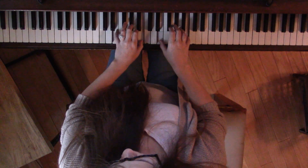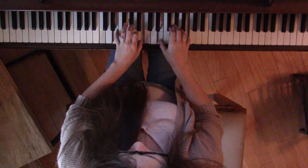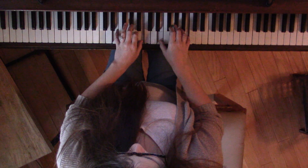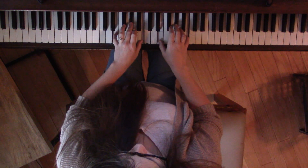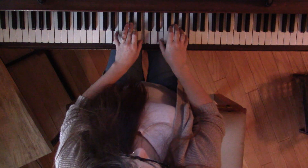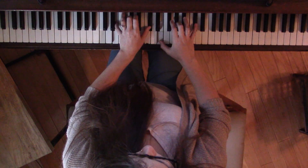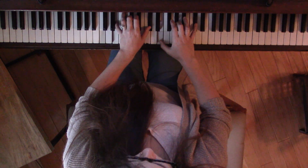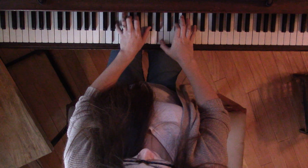Now to get to our 2, the 2nd note is C sharp, so we need C sharp, E, and G sharp. We already have E and G sharp at the bottom, so those stay the same. And to get our C sharp, take the top note and move up a step to C sharp. And since this is a first inversion, right hand will use 2 in the middle. Play that 2 chord — C sharp minor.